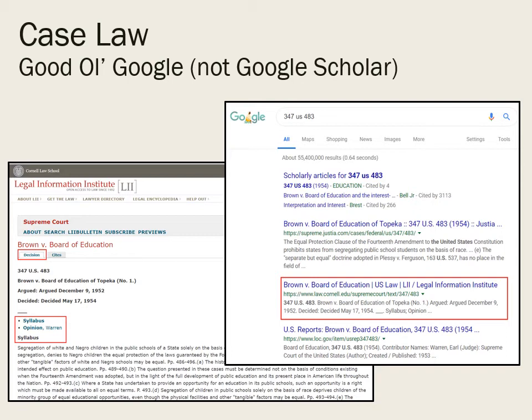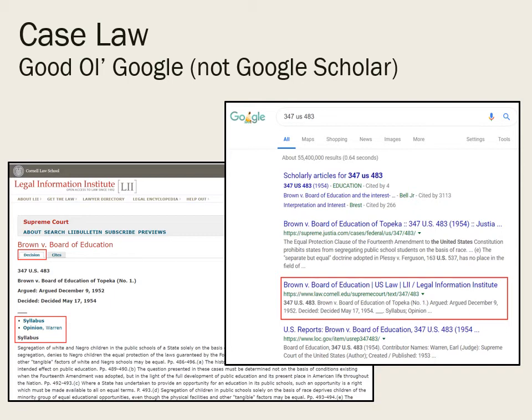But because Cornell's case law search isn't that great, and Nexis Uni is terribly painful, I recommend just using a regular Google search. This is one of the few times for scholarly research where regular Google is actually better than Google Scholar. So you can see that I just went to Google and I searched for 347 US 483. That's the citation for Brown versus Board of Education. Google's results provide a link to the case on Cornell's site. So although it can be difficult to use Cornell's site to search for a case, it's great for reading a case.